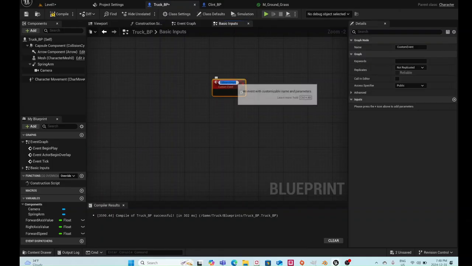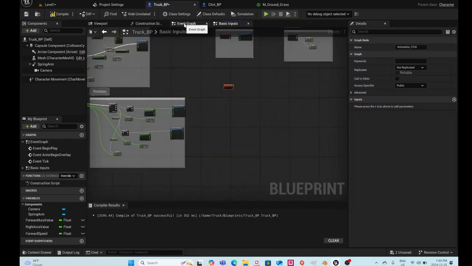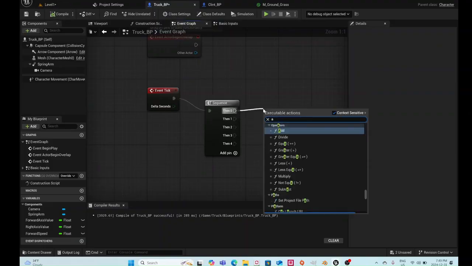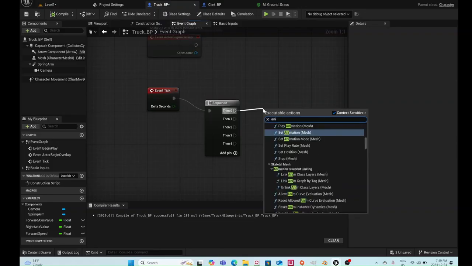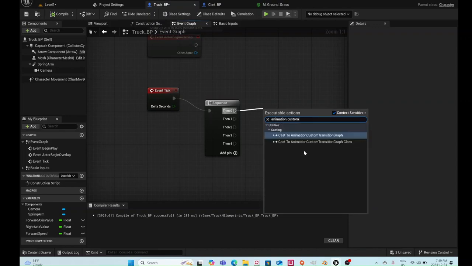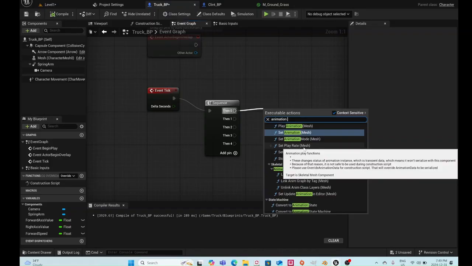I'm going to call it animation tick, and we'll compile it first, and we'll look for animation custom, oh, what am I doing? Animation tick.